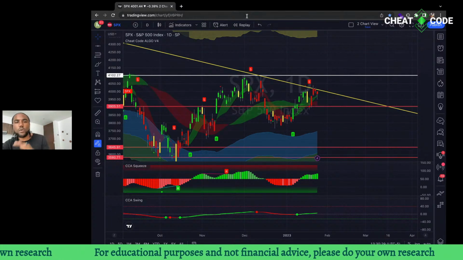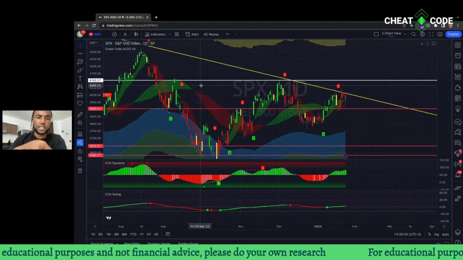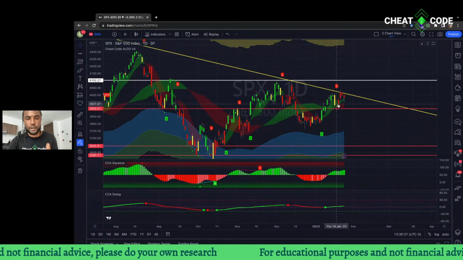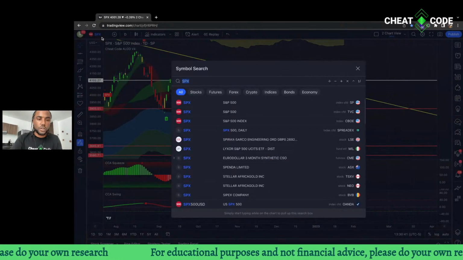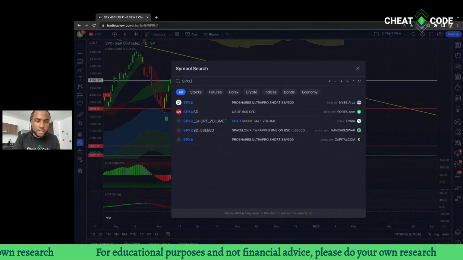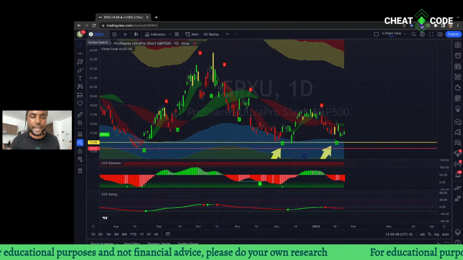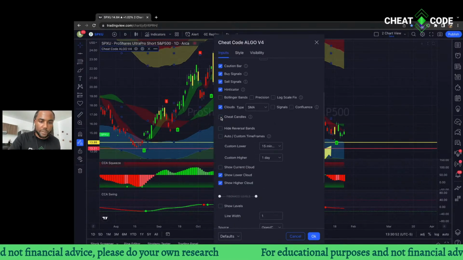Now, before I go, I want to show you one more thing. So when you're watching the S&P 500, it's great for us to know what's going on here, right? So now that we know what's going on with the S&P 500, you can also use ETFs that are the inverses to them to see that, okay, well, if the S&P 500 is at resistance, well, the inverse should be its support, right? Because it's the inverse.